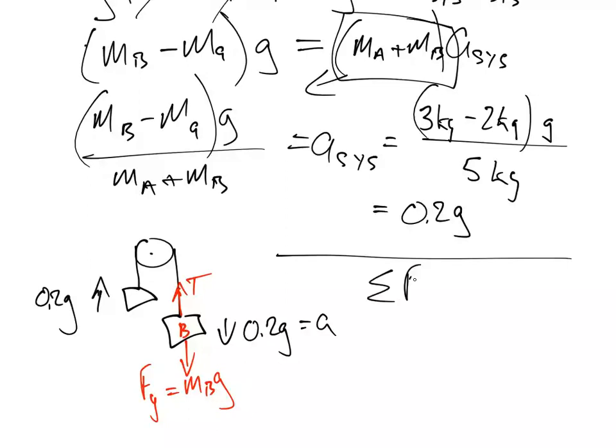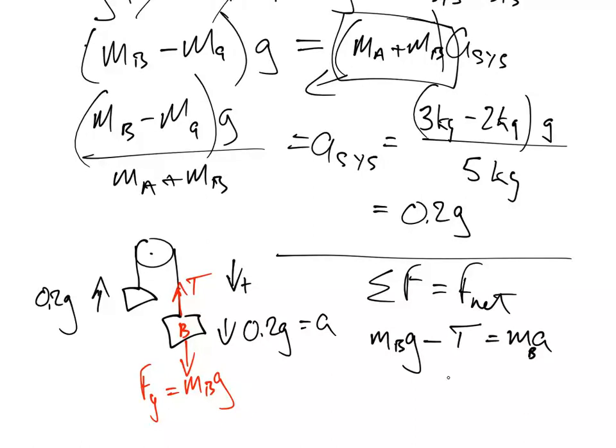So now if I do my, let's just draw a line here, and we say, okay, let's do summation of the forces, which is equal to F net, not on the system. Now we're just considering B. Which way is positive here? Don't forget, don't change this. Yeah, I know we picked a path before, but I'd like to stay with the direction on the right-hand side that we had before. So I'm going to say positive is down. So that means we're going to have mbg minus T equaling F net, which is ma.